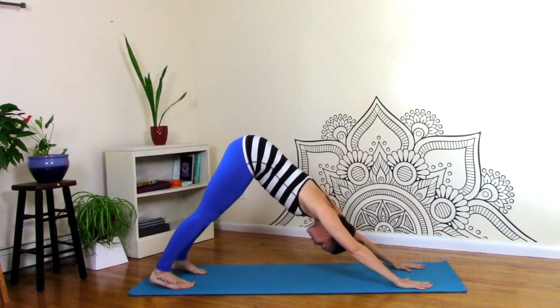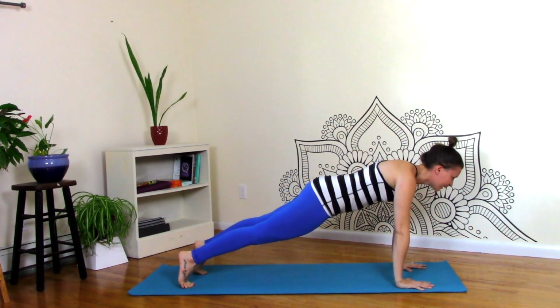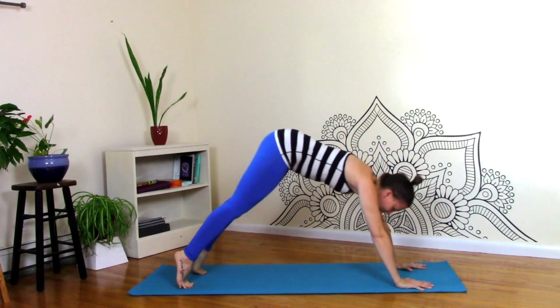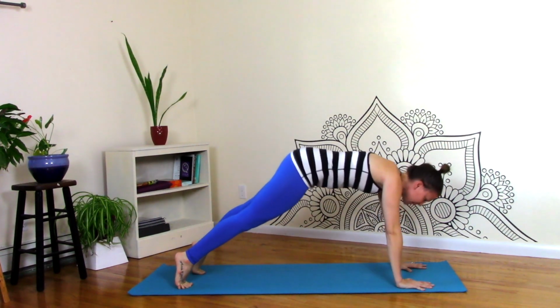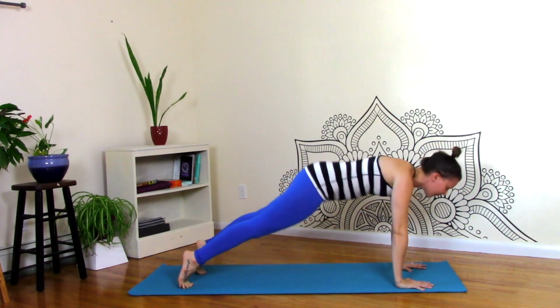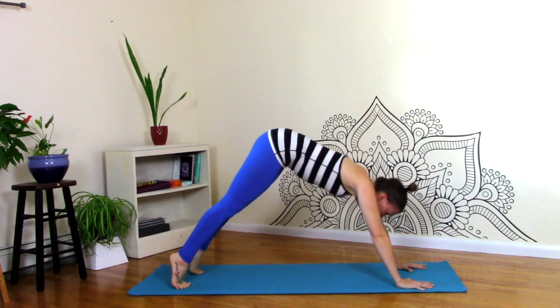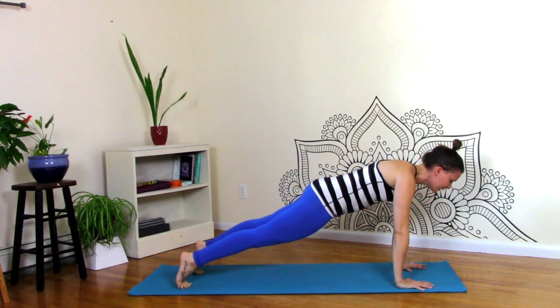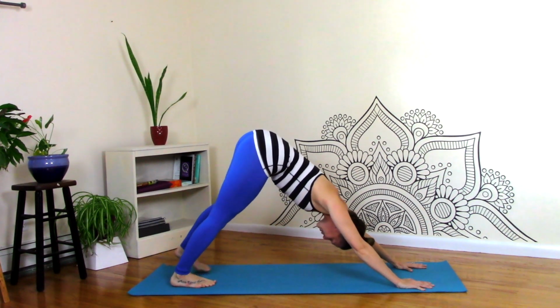Let's move between just those two poses. Inhale, glide back out, high plank. And exhale, hips high dog. Inhale, come forward. Exhale, down dog. Inhale. Exhale to hold. Take a little half step in to shorten up your dog.